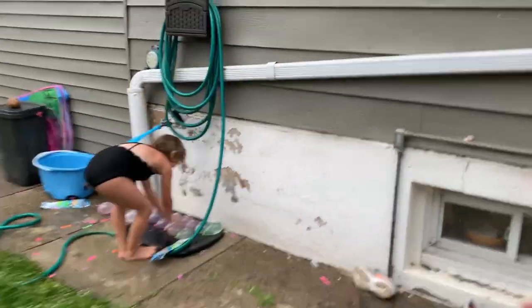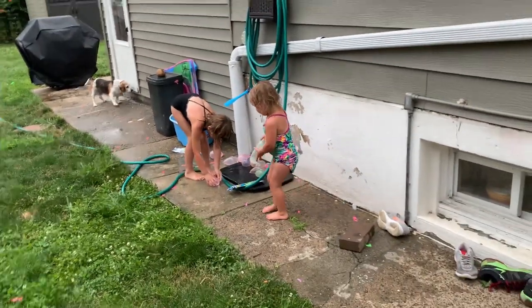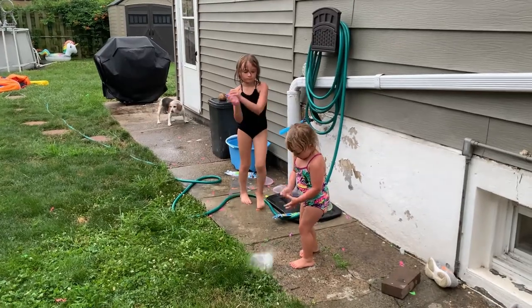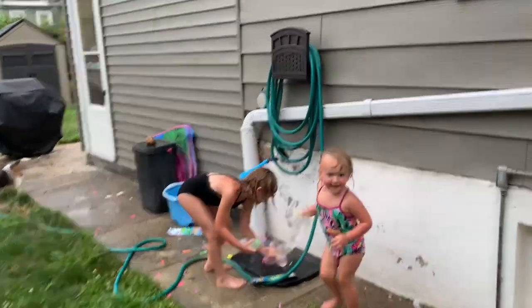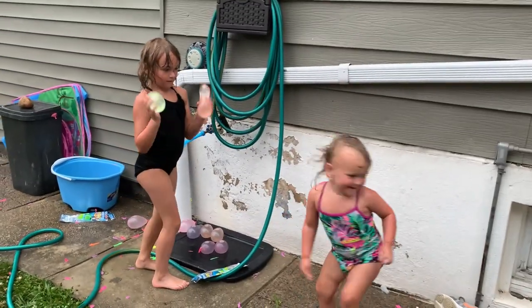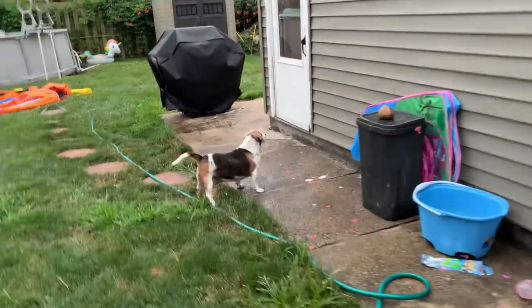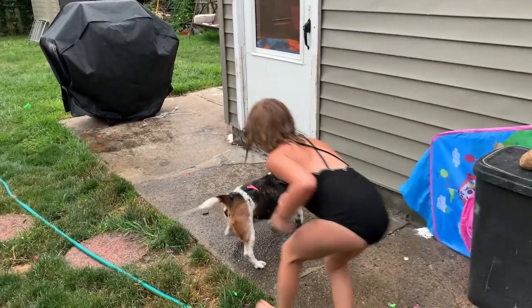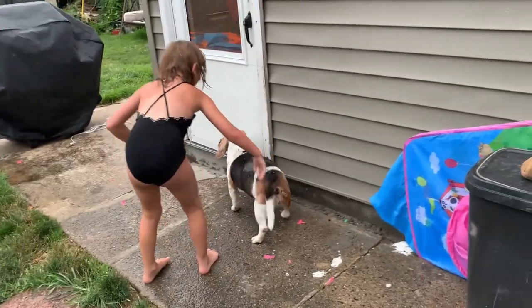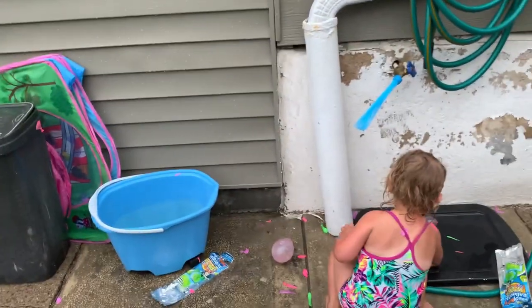Get your sister. Sophia, get Olivia. Throw one at Olivia. Throw it at her. Throw one at Georgia. Let's see, can you hit Georgia? She won't get hurt, she's okay. Oh, we're sorry, Georgia. Let her nap. Tell her sorry. It was funny though. She cooled off a little. It's very hot out, isn't it?